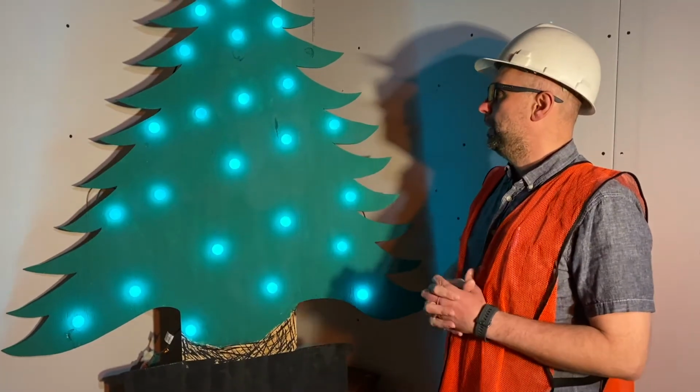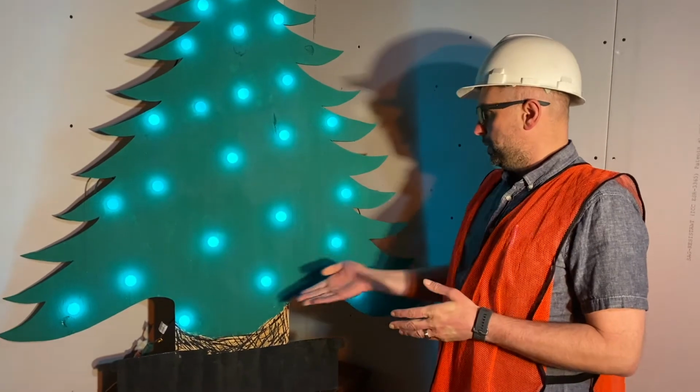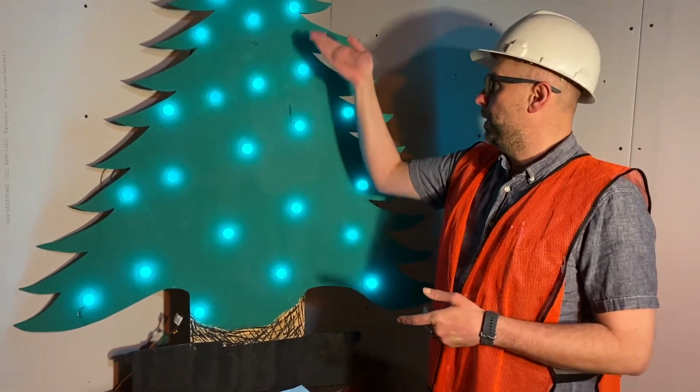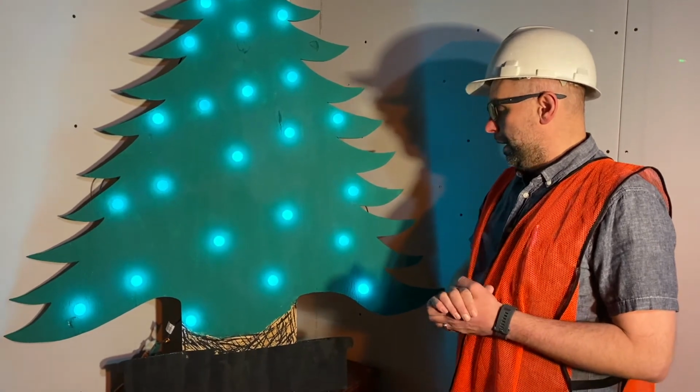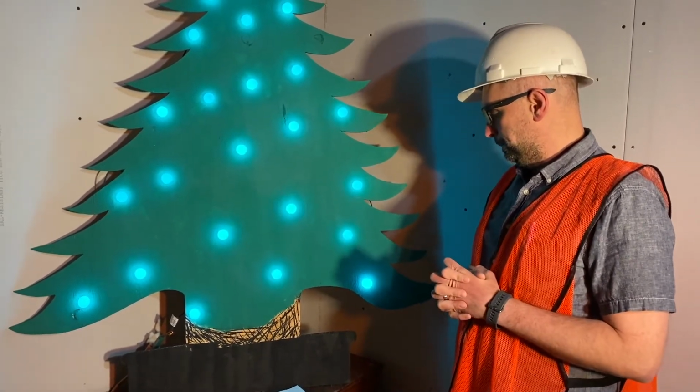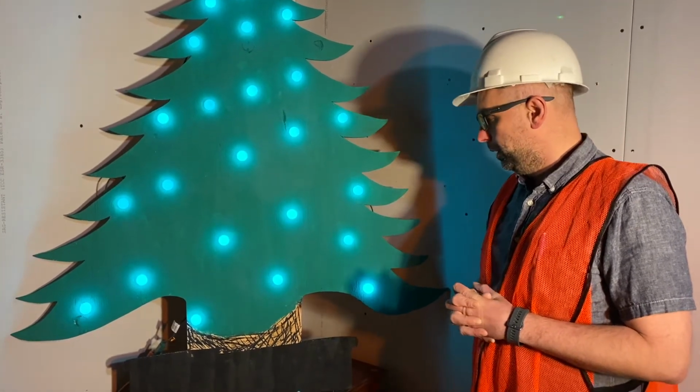We have completed Ronaldo's Christmas tree. As you can see, the spiral design that we went with looks as though it worked how we wanted it to, and it is a nice looking decoration.